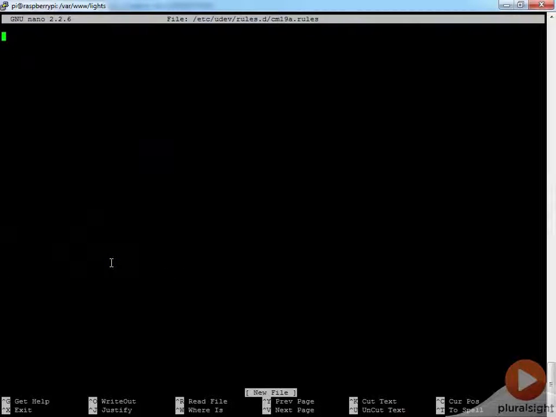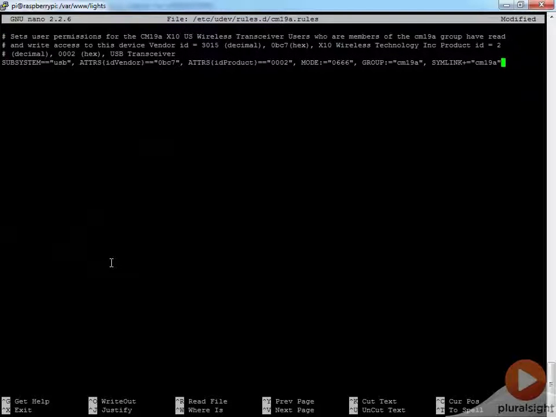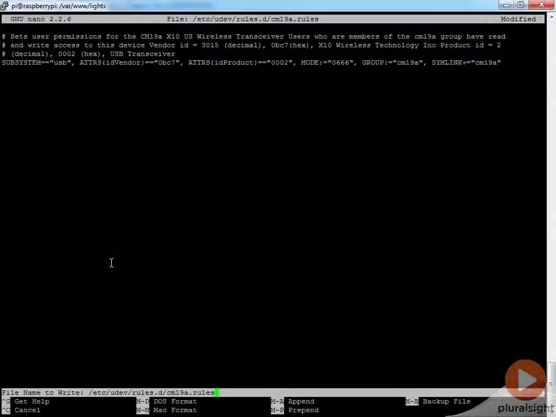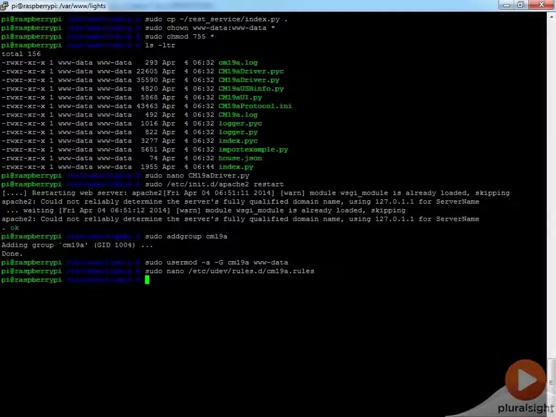Now I'm going to edit the udev rules, and I'm going to create a new one called cm19a.rules. And I'm going to paste kind of a wall of text in here. This will be available in the demos folder for you to copy and use yourself. And you're just going to have to trust me that all that text is necessary in order to get this going. udev is what you're going to use to interact in terms of permissions with the USB. So I'm going to execute this command, which resets all the udev settings. And now the USB is configured so that the www-data user can access it, which means that our Python scripts now have the permissions to access it.